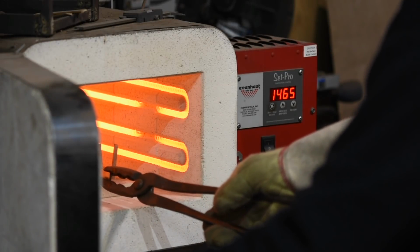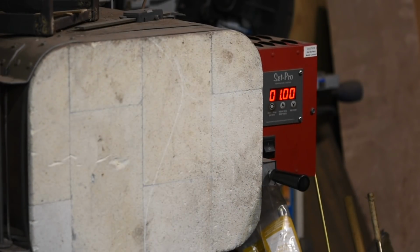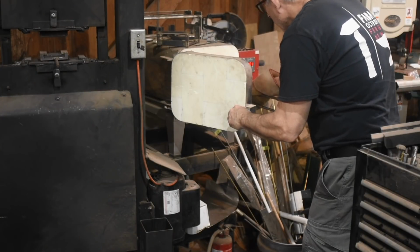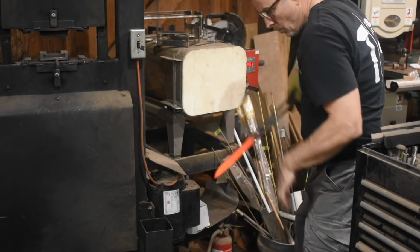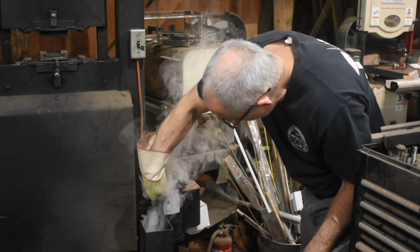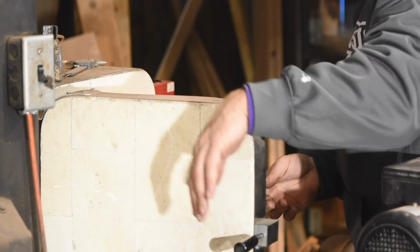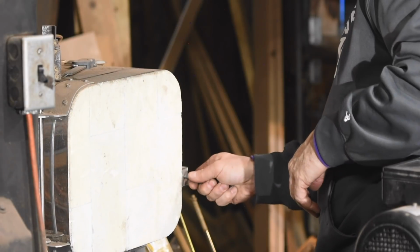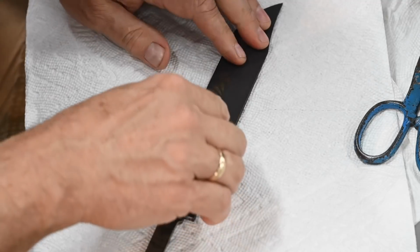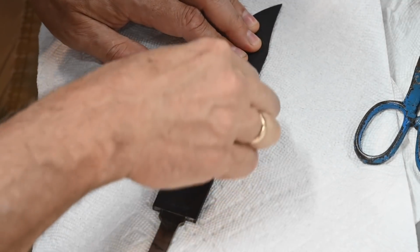Now it's time to quench the blade. I'll use my heat treating oven, heating the blade to 1500 Fahrenheit, then quenching it in a fast quenching oil. Then it's tempered at 400 Fahrenheit for a couple of cycles. Now every bladesmith's favorite part, sanding. This time I'm aiming to get things as perfect as I can get with hand sanding.